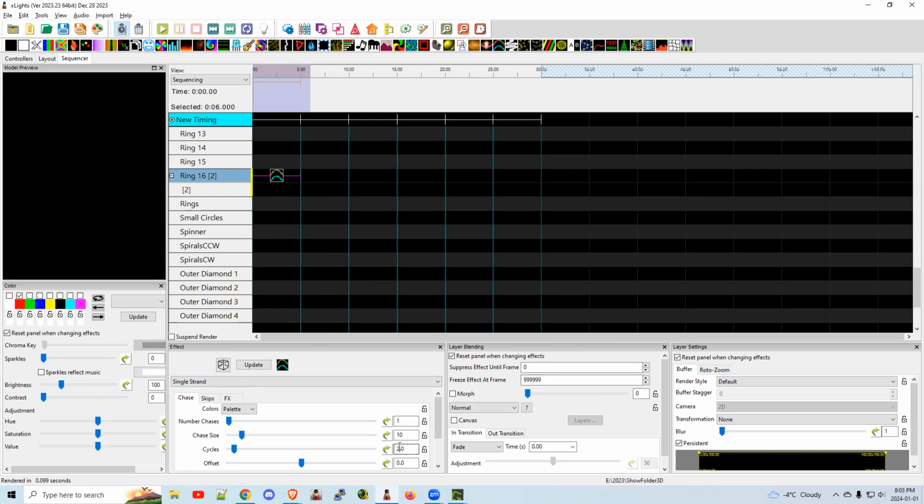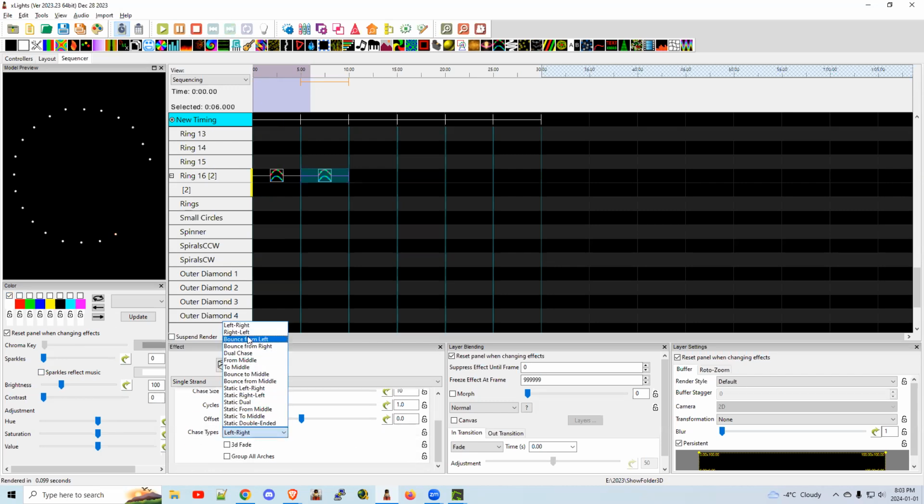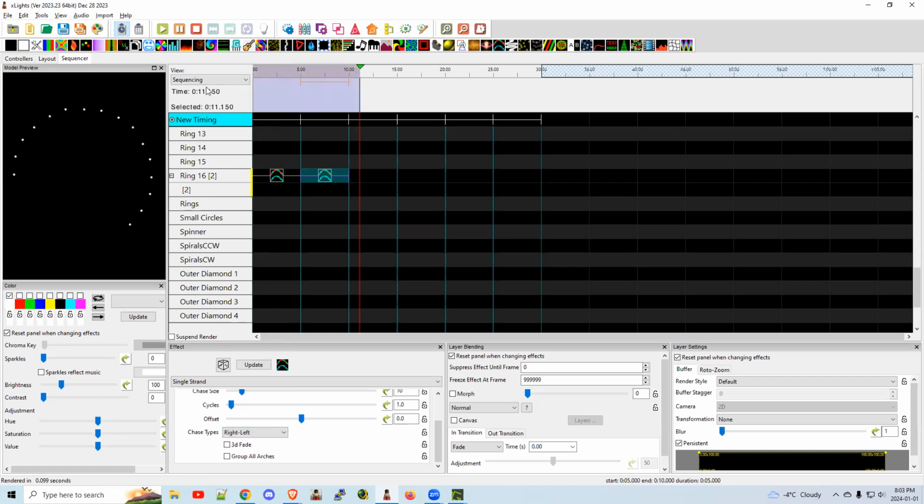But let's go. We had somebody in the Zoom room who wanted to do 1 lap of red and then 1 lap of white going in the opposite direction. So let me change that to white, and I'm going to change the direction from right to left. Now he wanted it to reset. So let me play this and we'll see how it goes. So you see it starts off with red. He wanted it to reset when it got to the end of here and then bounce back and do white. See how it works? Perfect.